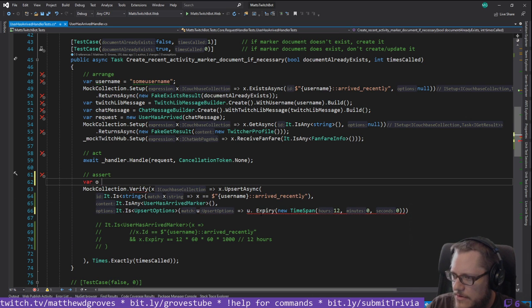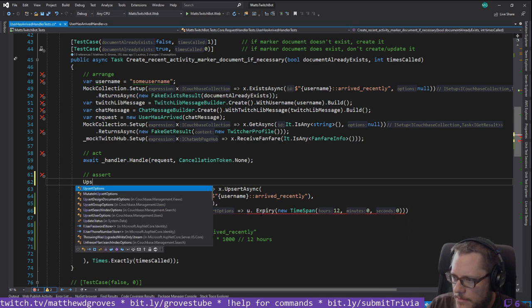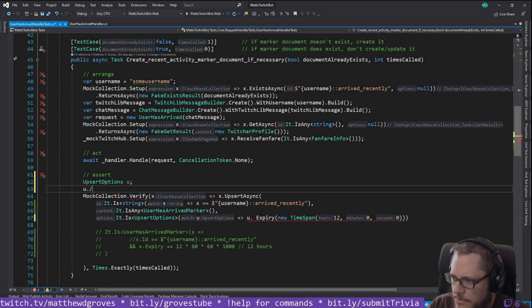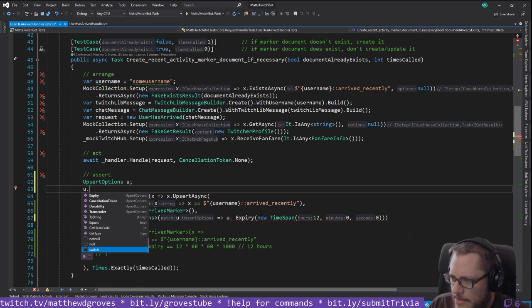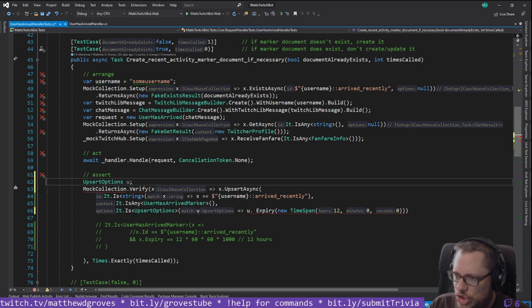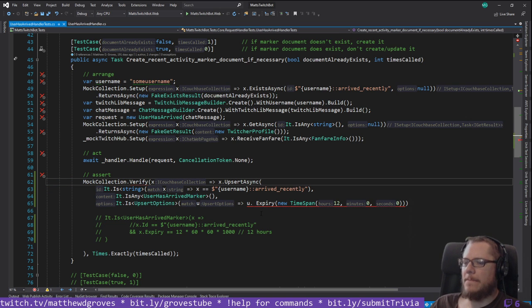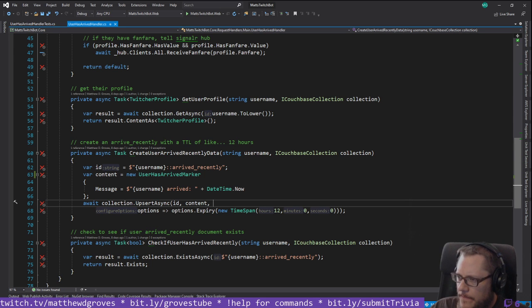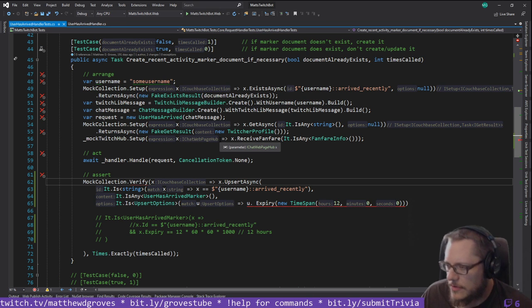Let's just see. Let's say upsert options u dot. There's no way to actually get that from the options. That might be more trouble than it's worth to figure out how to test.